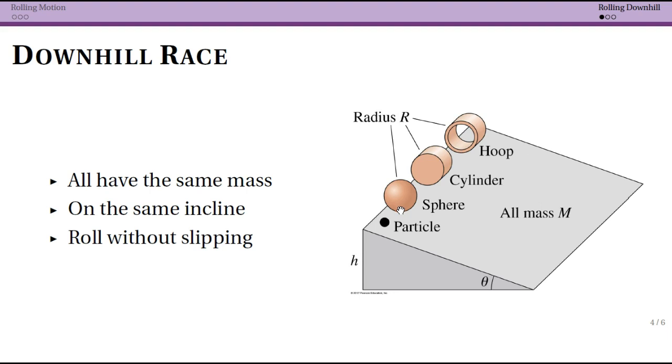But when we use the rigid object model, we actually care about the size and shape of these, this one is defined to be a particle. And in that case, we now need to think about rotation of them. This one, the particle, doesn't rotate because it's a particle. It doesn't have any mass other than what is located at radius equals zero. But these others have a moment of inertia, they have rotation, and that's going to actually change how they roll downhill.